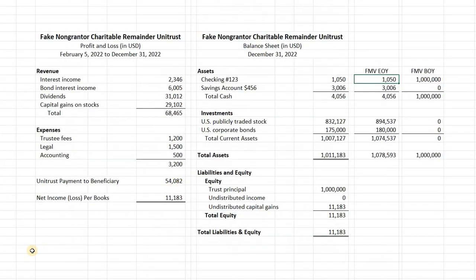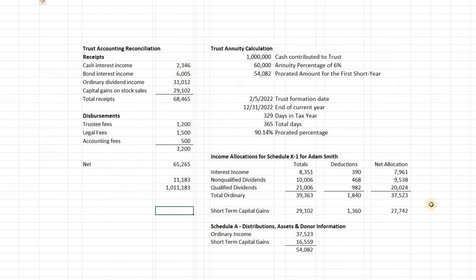And so we have in our workbook here just a very simple summary of the total income amounts that I have in this column, right? So we have our interest, the non-qualified dividends, qualified dividends, and capital gains. And then these are the deductions, right? So this is $3,200, and it's being allocated across each income category, again, pro rata.